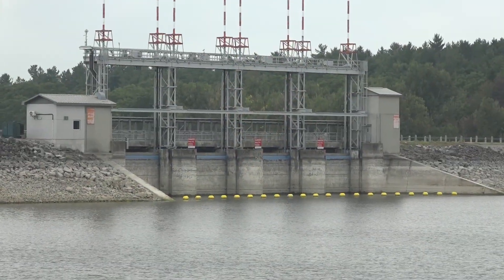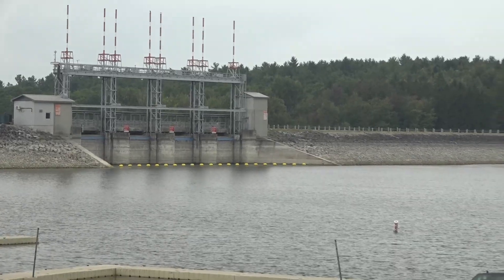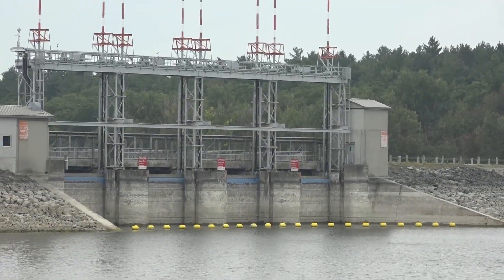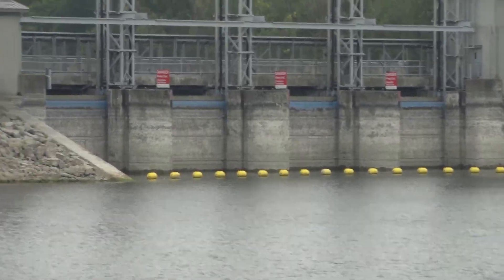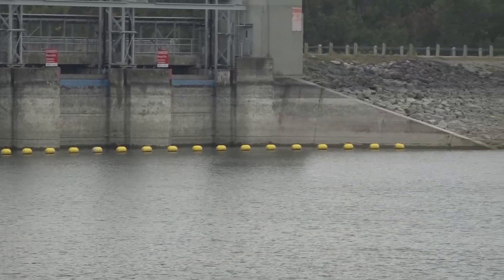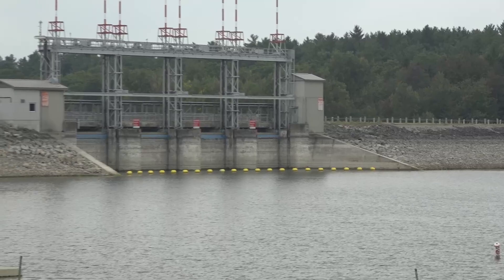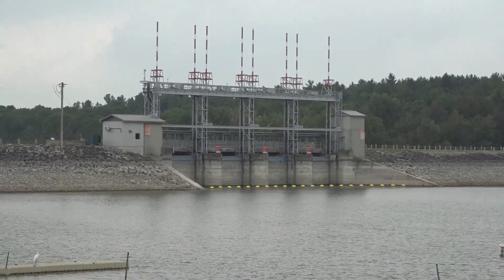For our large multi-purpose dams, you can see we have some people putting in and taking out boats here today at Lake Bellwood. We have signage as you approach the dam indicating potential dangers ahead. Just in front of the Shand Dam, you can see a boom — yellow buoys all attached together — to prevent anybody from getting too close or going over the dam. Some boom markers are yellow and some are orange, both bright colors to warn potential boaters of dangers ahead.